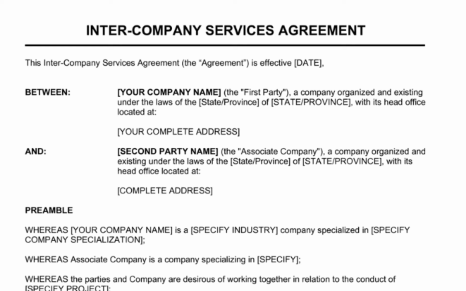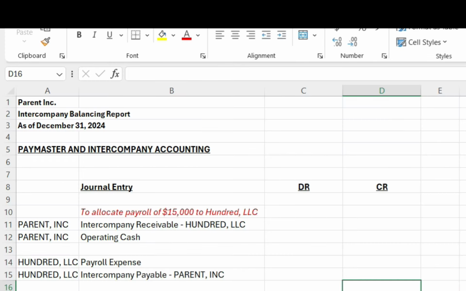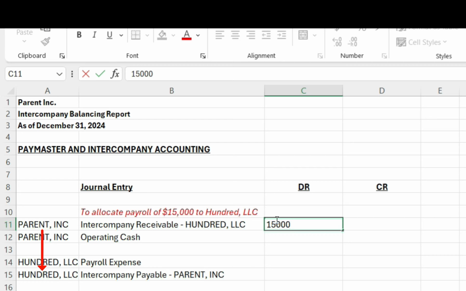Auditors are going to ask for those. This will determine what expenses can get allocated to what entities, and then ultimately how they get paid back. We'll get to that in a second. And then also when you're doing this, there's going to be journal entries when items are paid, either through your accounts payable system, or through recording payroll, an ADP download. These journal entries are going to allocate certain expenses from the paymaster to the subsidiary.